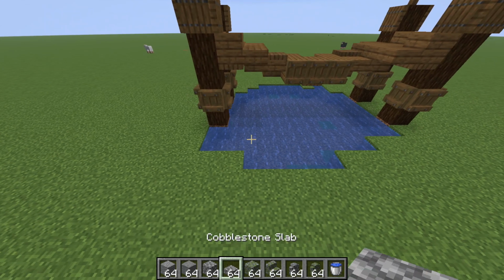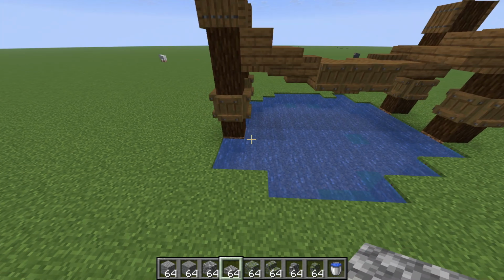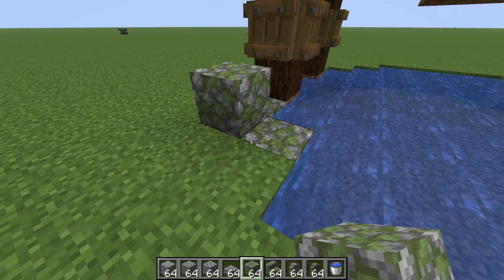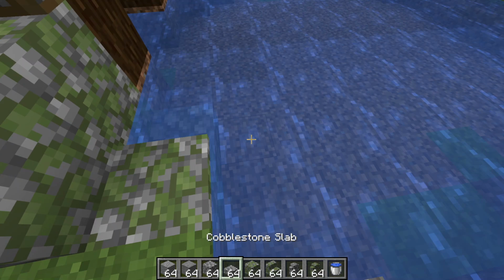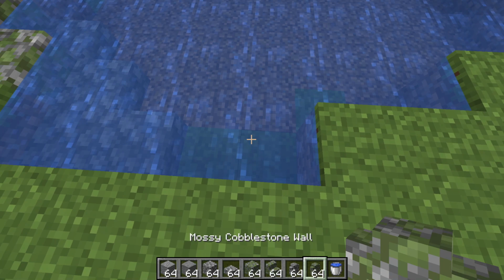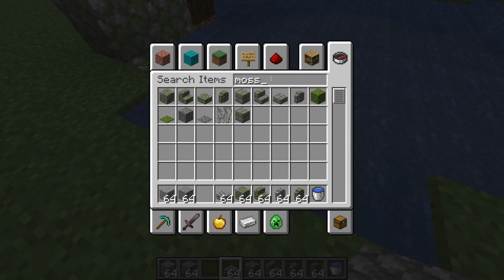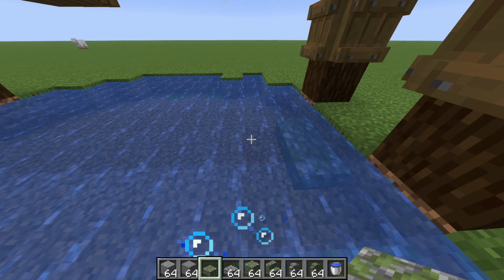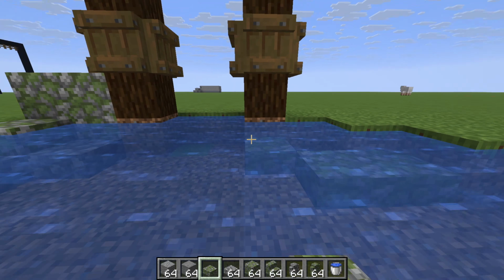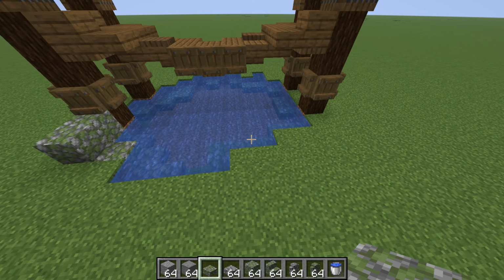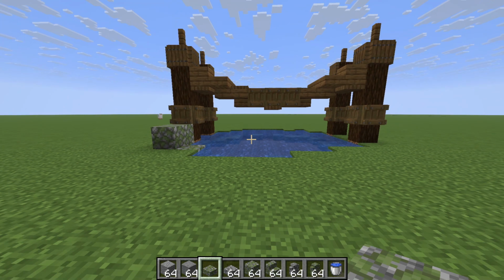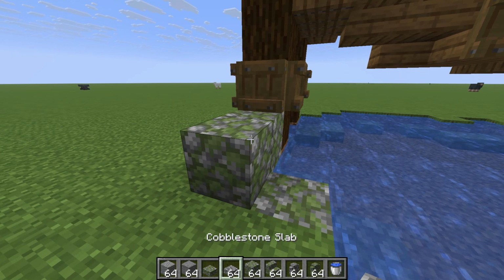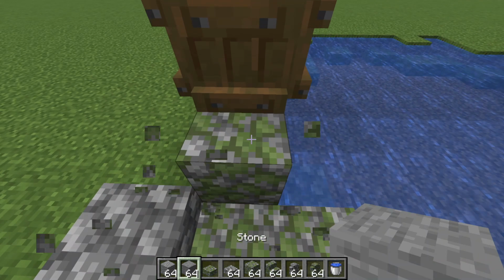So let's just add a little bit, because it's too flat right now. That's the main issue I see. So I want to add a little bit of rockiness to the surroundings. So I'm just going to add some stone features. We're going to go around the place with slabs, and I need mossy slabs. There we go. It's sort of like a felt-not-heard kind of thing in music, right? You're not really looking at them, but you kind of feel that they're there, right? So let's add just a little bit of detail here.